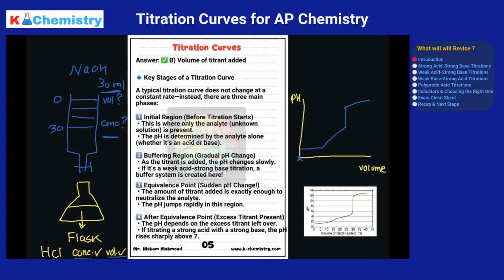So let's try to imagine it in this phase. The first thing, I have only the acid. So I have only the HCl, and the pH is very low. And the second one, I neutralize it. So the HCl is equal to NaOH. I have made a neutralization here. So I have the pH at 7, for example. And then number 3 here, I will have more NaOH than HCl. Now it's not neutral anymore. Now it is basic. So the solution is going to be here in the basic region.